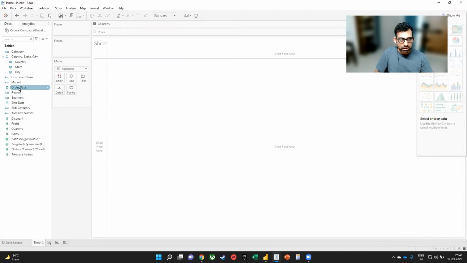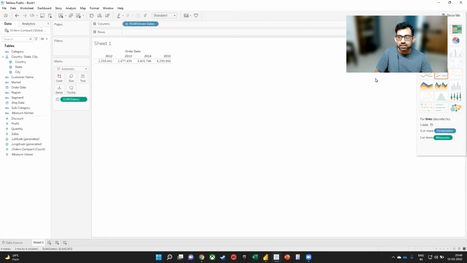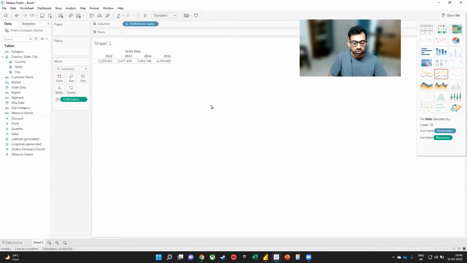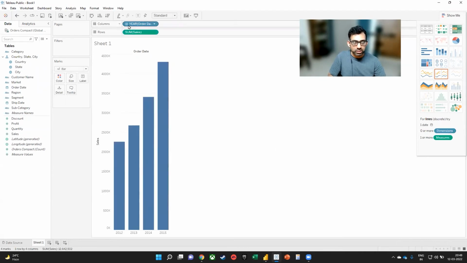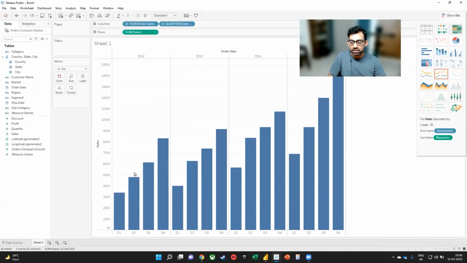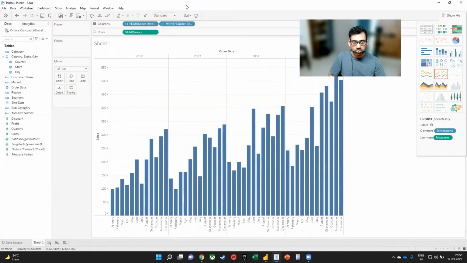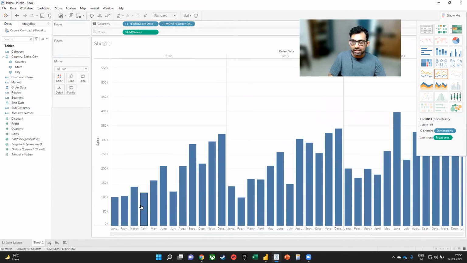So if I select order date and sales, and let me change it into a column chart, and we'll also click on the plus sign so that we can see the quarters here. In fact, let me do it one more time and remove the quarters. So now we only have the year and the month like this.